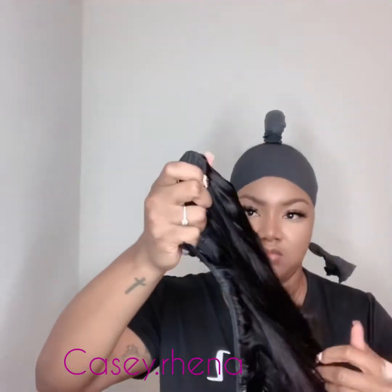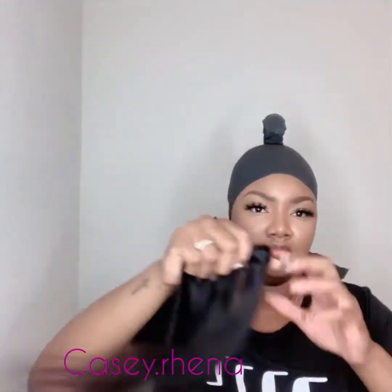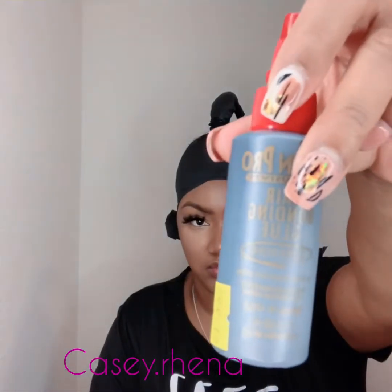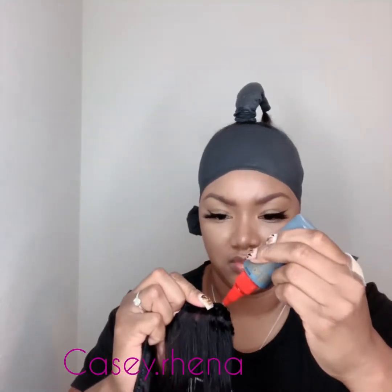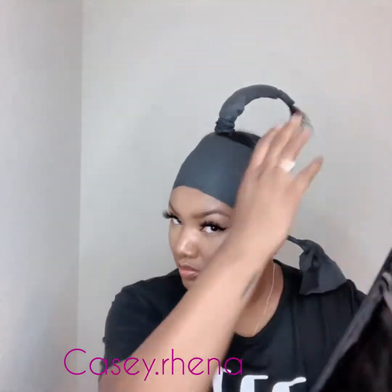Now I'm going to take my bundle and I'm just unrolling it, and this is a 14 inch Brazilian straight bundle from my hairline I'm coming out with called Every Girl's Hair. Stay tuned for that. But I'm just unwrapping the bundle, and I'm going to start at the tip of the ponytail and use my hair glue. Put a little bit of hair glue and start wrapping from the bottom of that paper on my ponytail all the way to the top. And I'm just going to keep applying glue, wrapping it, and then I'll use a blow dryer every now and again to kind of help it dry faster. But basically, you're just going to see me wrapping and gluing the hair onto my ponytail from the bottom to the top.